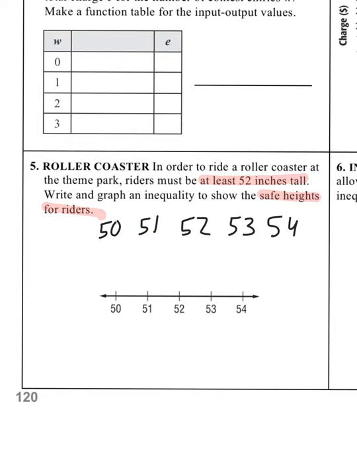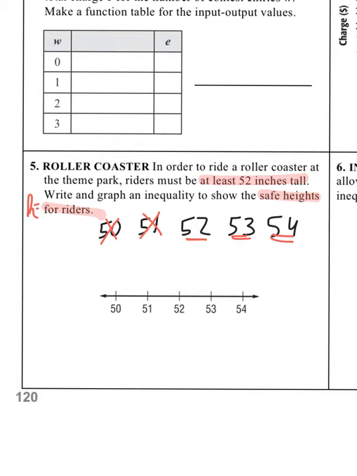All right, so here's what I'm going to do. We'll see if you got your inequality. By the way, I'm going to use H for safe heights for riders. I don't care what letter you use. So it says you must be at least 52 inches tall. So you can't use 51, because 51 is not at least 52. 50 is not. At least means the lowest height you could be. That's what at least means, is 52 inches. So these are the safe heights. This is at least 52, this is at least 52, 54 is, or anything bigger than 54 are safe heights and you can ride the roller coaster.